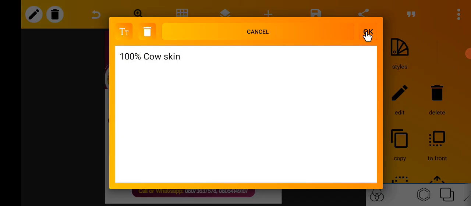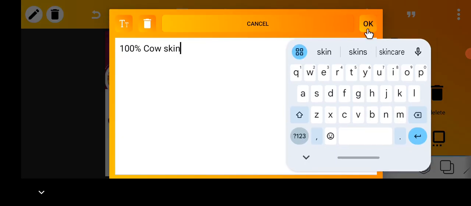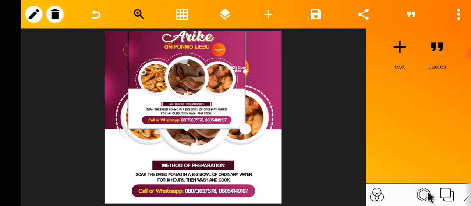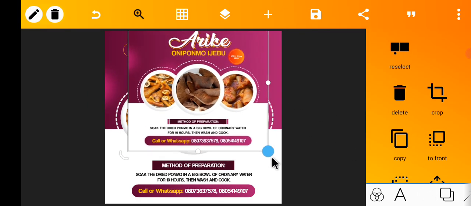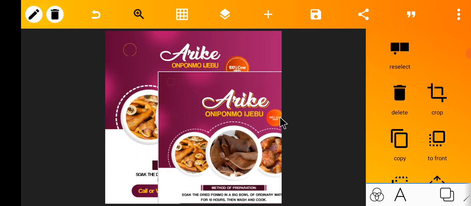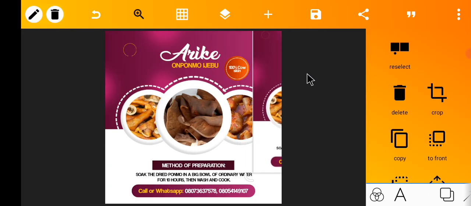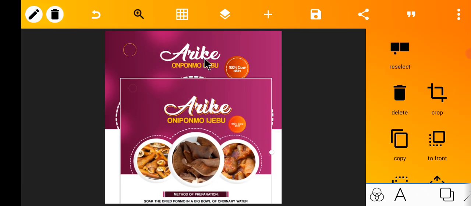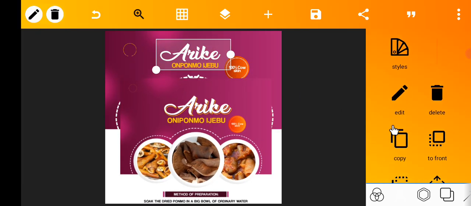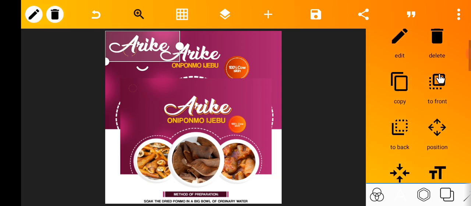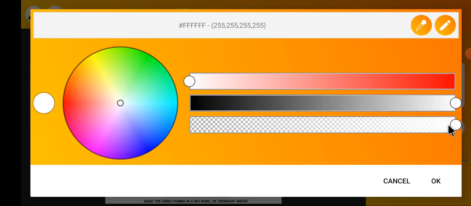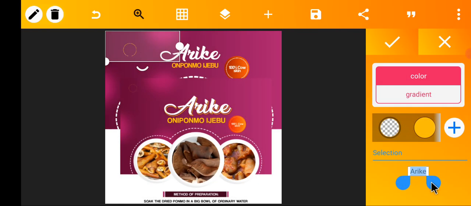Okay, after doing that, if you check the design, you see that there's a text outline here, text stroke. So I'll make a duplicate of this. I'll just duplicate, then I'll go to my color. I will reduce the opacity, the transparency to 0, like that.